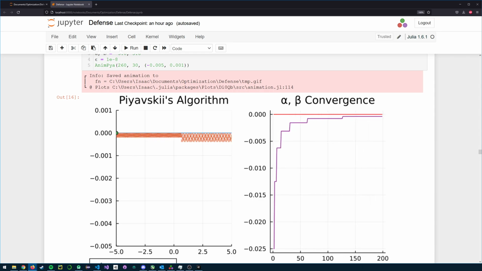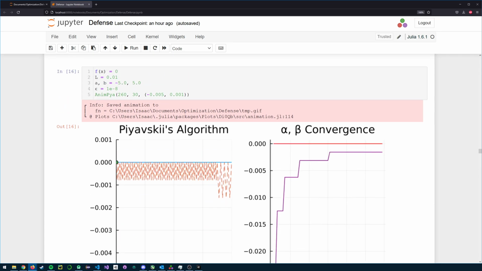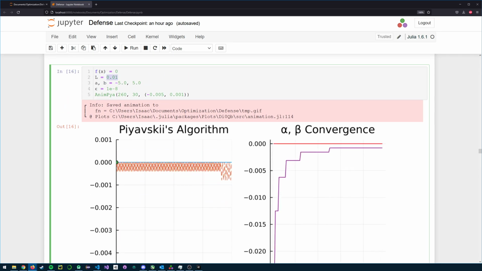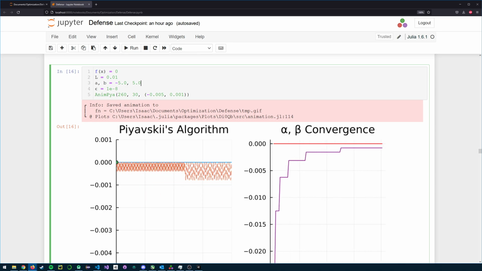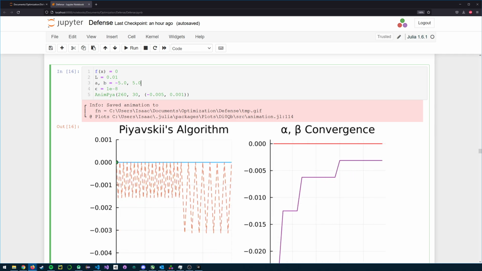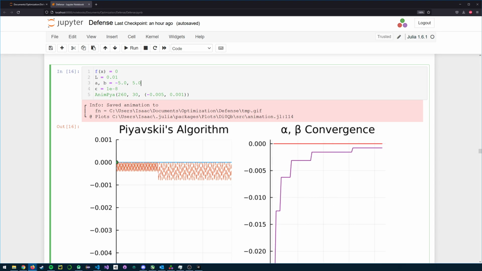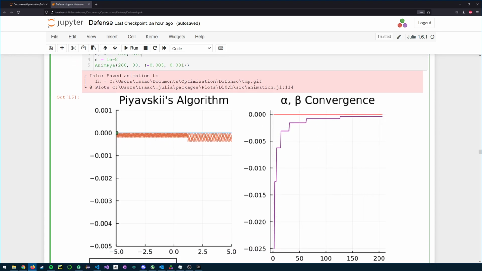Obviously the Lipschitz constant here is going to be just 0, but since that would cause some problems in the algorithm, I've set it to be just a small number close to 0, so we can see what's actually going on here. And I suppose if it were exactly 0, we could say it just converges immediately to the solution, but obviously we know that since it's a constant function. We got kind of an interesting stair-stepper convergence on our alpha beta though, which I think is kind of interesting.